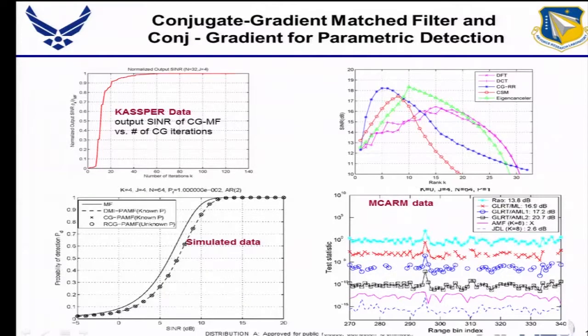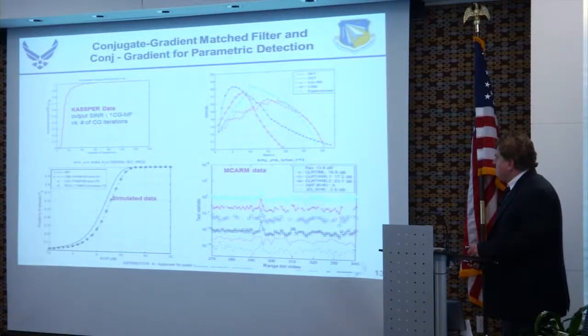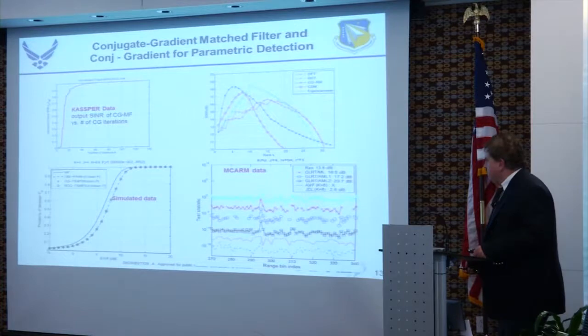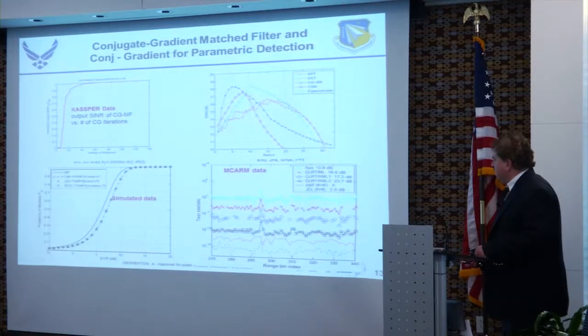Here we can make some comparisons with real-world data coming out of the DARPA CASPER program from 2004, around there. And before that, we had McCarm data coming out of Rome Lab, RADC at one time. It seems that at this point there should be an object detected, and the methods based on conjugate gradient brought the object out of clutter in a much clearer, more conspicuous way than the other methods. All these top three are related to conjugate gradient, and the others are more classical. This one, AMF, didn't even register the target, so you had to give that a grade of X.